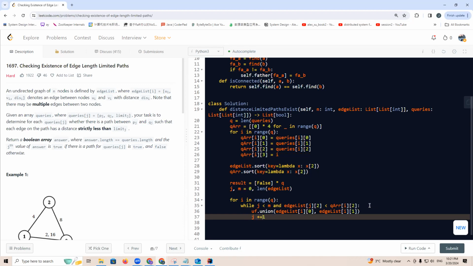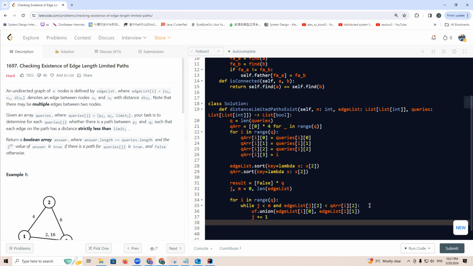And for this I, right? We're trying to check whether they are connected.